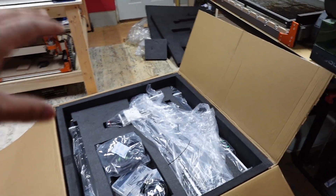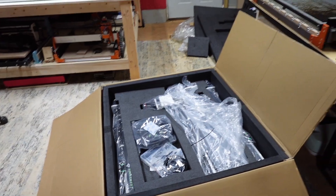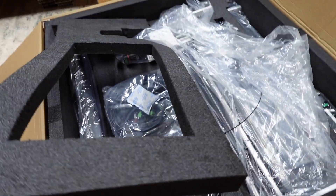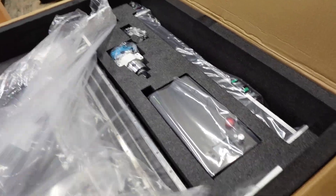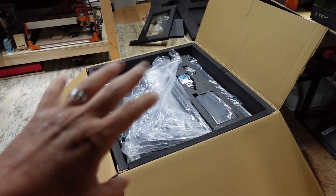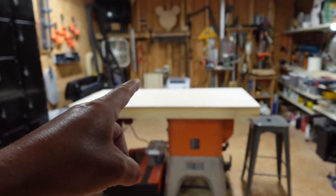Check this out — I just want to show you that this box is absolutely massive. Everything comes in one box. If you can have some help getting this thing down into your workshop, that would be great — I had to bring it down from the front and it was just massive. Everything is packed nice and tight. I wanted to show you this before I get it all laid out because this box weighs probably a hundred pounds or so. When I get this thing together, I don't know how I'm going to move it. Let's get it built.